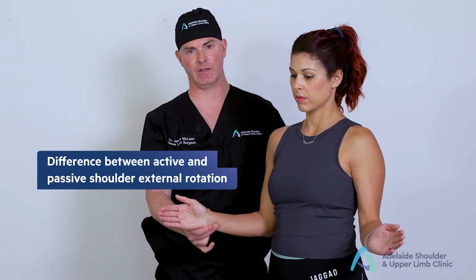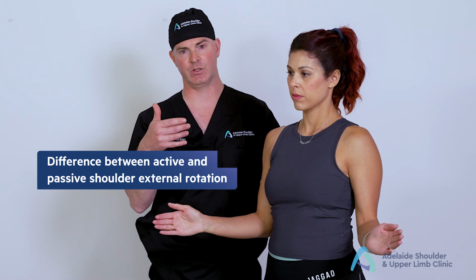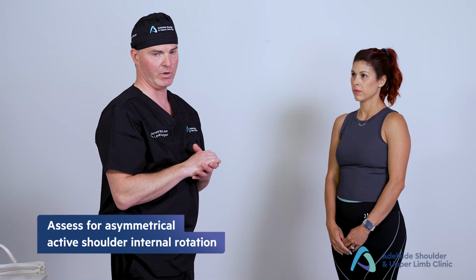Once again, if they equal one another, then most likely there's a joint contracture. If there's a difference between the two of them, then it's most likely a problem with the tendon or the excursion of that tendon. The next thing that we're going to look at is internal rotation.